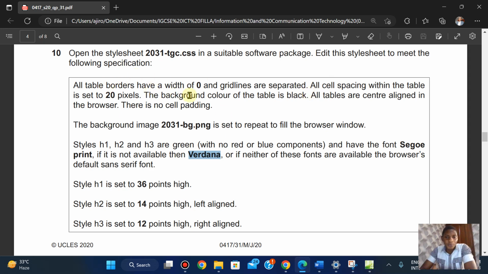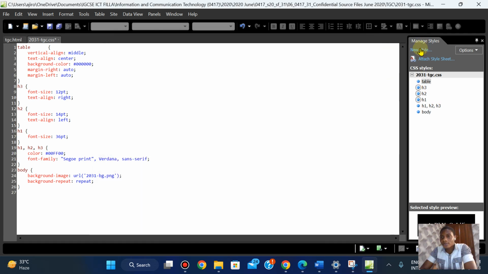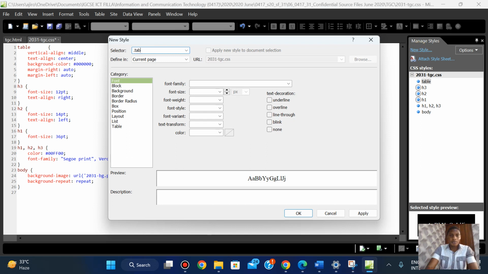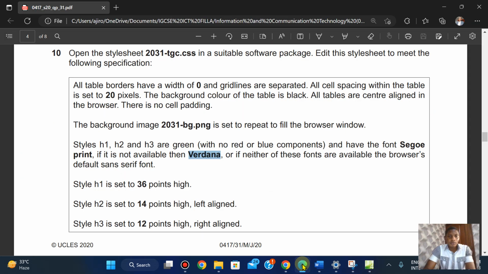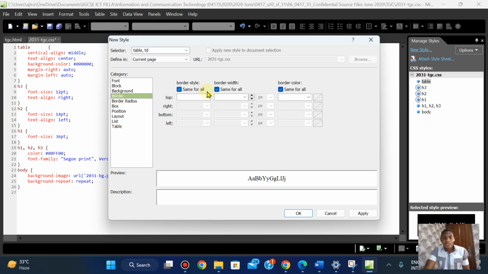All table borders have a width of... so I'm going to create a style called table, comma TD. I have a width of borders. I'm going to put 1 for now.